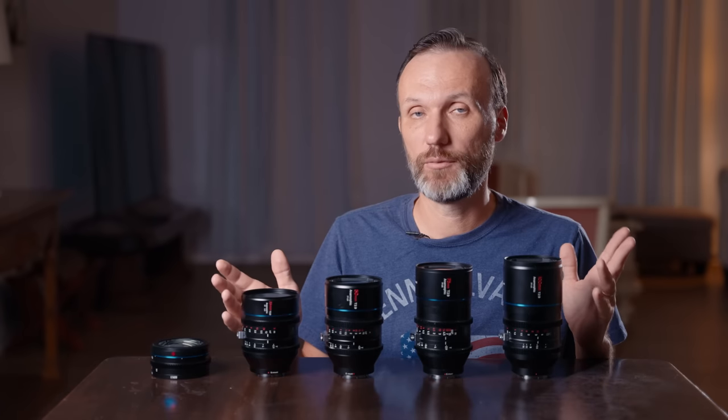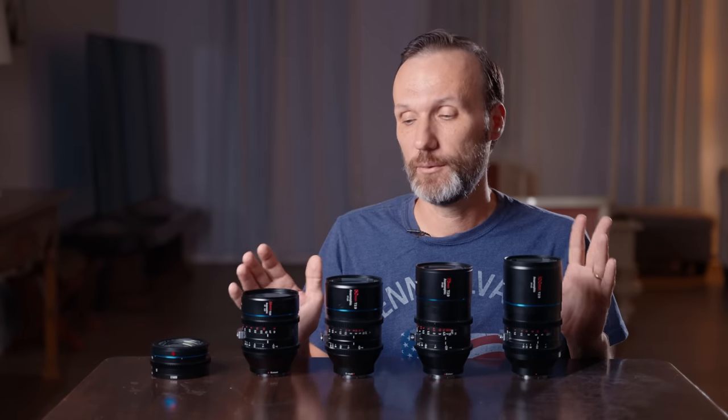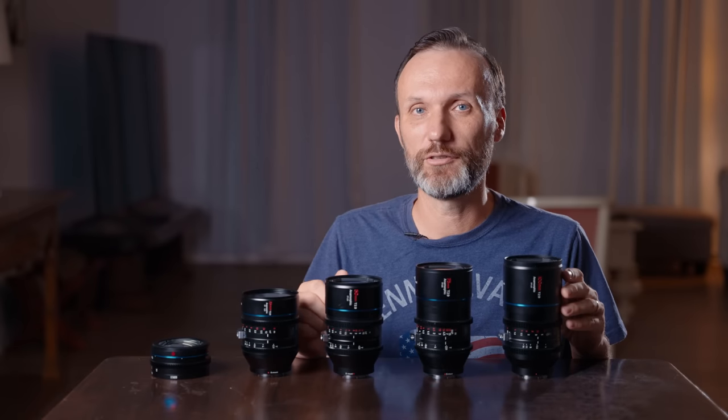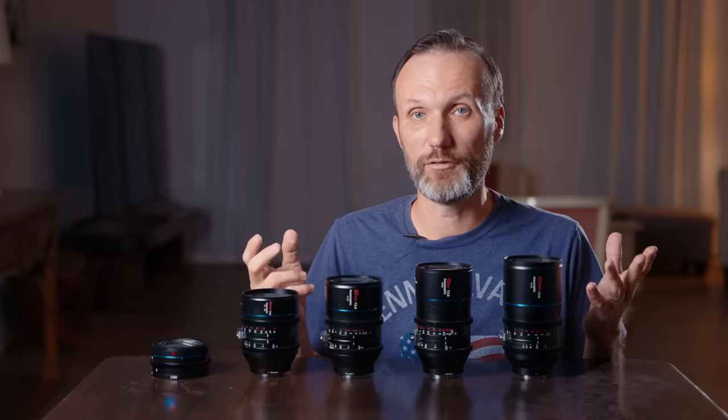As is the case with most anamorphic lenses, when it comes to the look of them, they have a lot of what you can call, I guess, imperfections, while some people who really embrace the anamorphic look will say that it's the characteristics of anamorphic lenses that they really love about them.